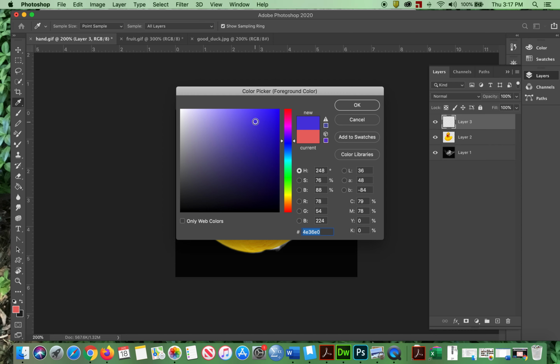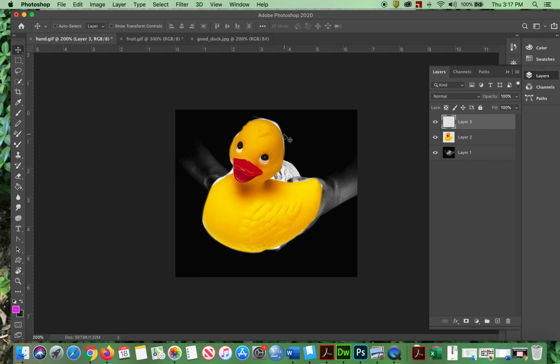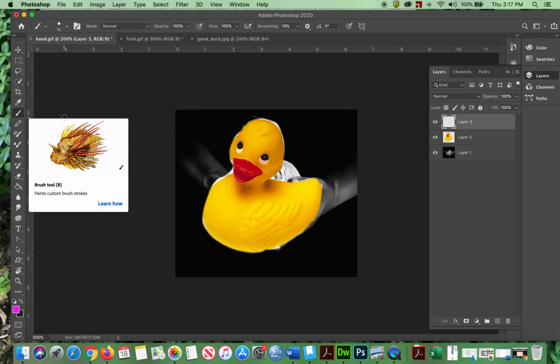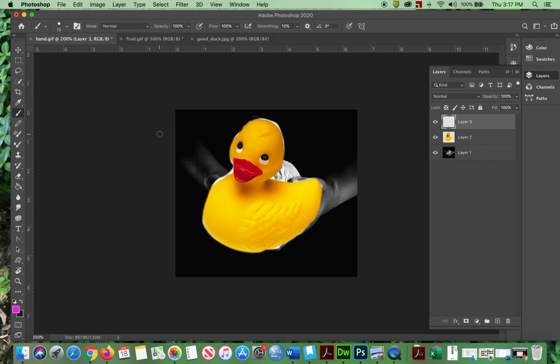There's about 4 different ways to use colors in Photoshop. You may have learned a different way. This is one of the ways I use. So you can see it goes from white to black through a color. So I'm going to choose that sort of pinky tone. And I'm going to be on this layer, and I'm going to use the brush. Now the brush is 1, 2, 3, 4, 5, 6, 7 down. Okay? And it pops up and says it's the brush tool.